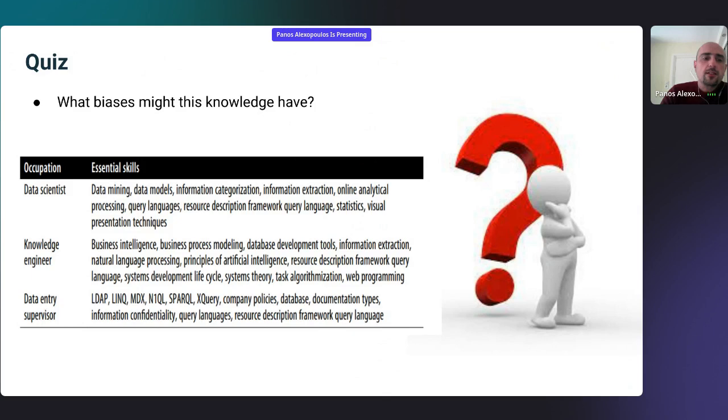Because if you think that some domain expert decided that the knowledge engineer needs to know web programming, why might that have happened? It may have happened because that particular domain expert was working in a very context-specific environment where knowledge engineers perhaps did web programming, and therefore they were biased towards incorporating that, right? But if you go to this model, you will realize that there's no such information there. We really don't know the provenance of the domain experts that created this knowledge graph. Who decided, how many, what processes they followed, right?